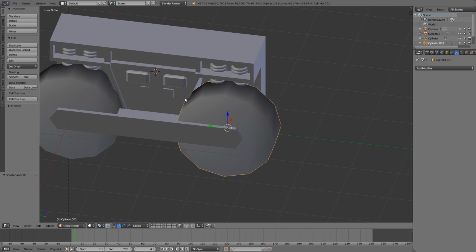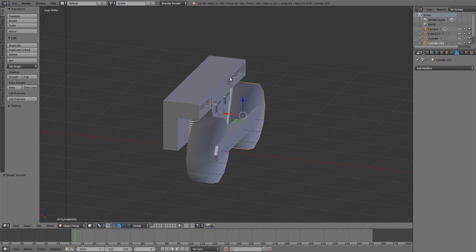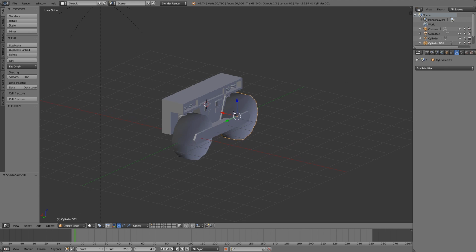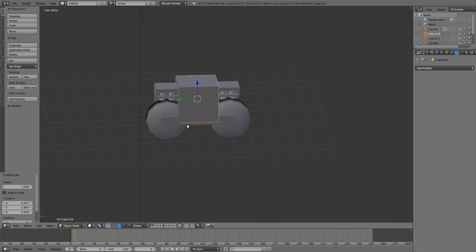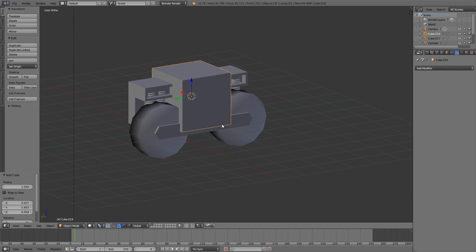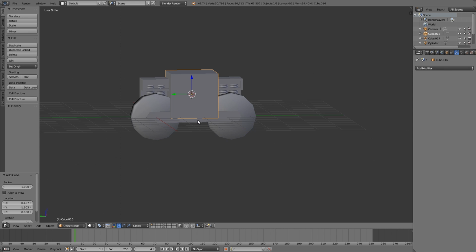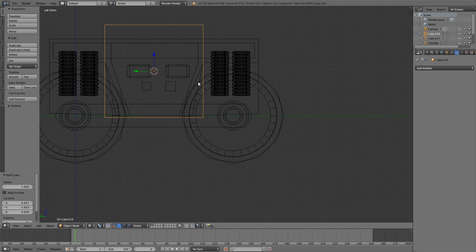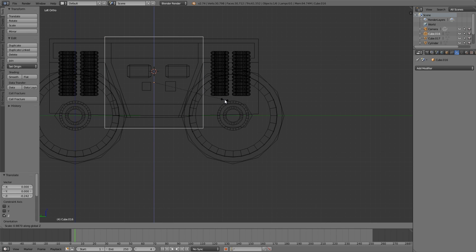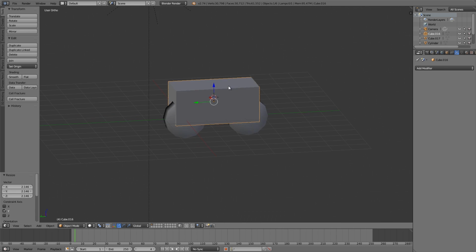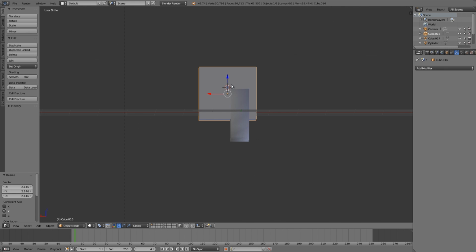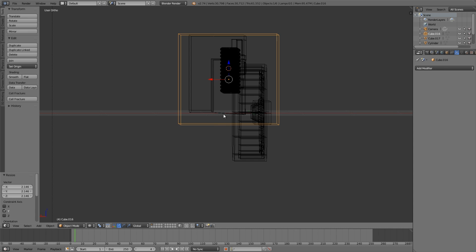Smooth again. And then what we're going to do is create a basic cube for the rest of it over here. So I'm going to press Shift A, add myself a cube, and this is probably going to account for the sort of front bit here as well. So I'm going to press Control numpad 3 and then Z to go into wireframe, and we'll move it down. Okay, SZ, scale it on the Z axis, and then we'll press SY and scale it outwards. So now if we go ahead over here and press Z to go into wireframe, you'll notice there's quite a big gap here.